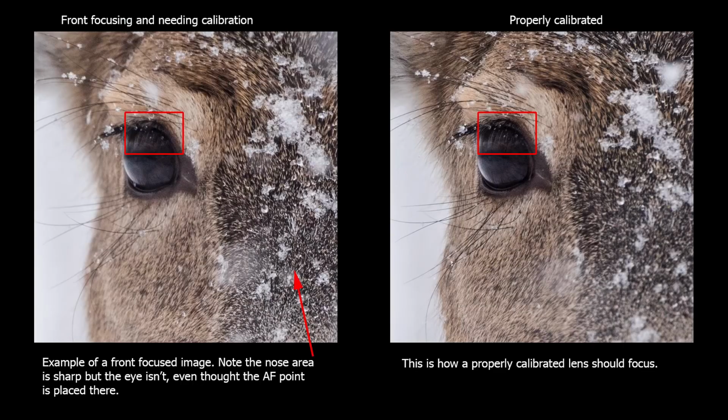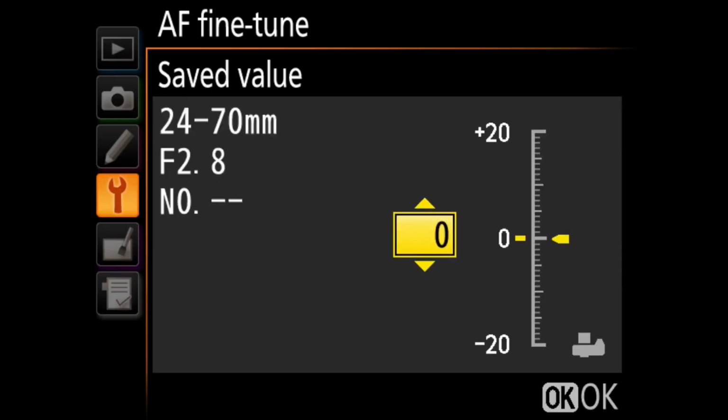For example, let's say you're looking through your images and you find that when you have your 300mm lens attached, the camera is consistently focusing in front of where you expect it to. For instance, maybe you're using single point AF and trying to focus on the eye of an animal, but instead you find that in every frame the camera is consistently focusing just in front of that area and the eyes are never quite sharp. If that's happening to you, there's a good chance that you simply need to calibrate your lens to your camera using your camera's AF Fine-Tune or AF Micro Adjust feature.